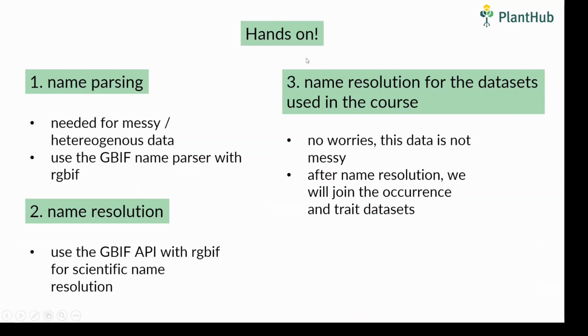What we will do in the course now, I told you that there are a lot of different reference databases, and we will use the one from GBIF. The advantage of the GBIF reference database is that, first of all, it's very comprehensive. So it includes animals, fungi, and plants. And it is also relatively up to date.